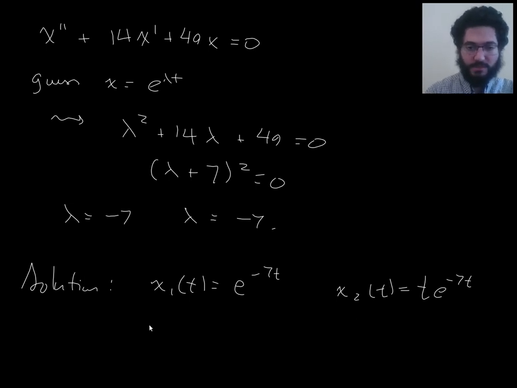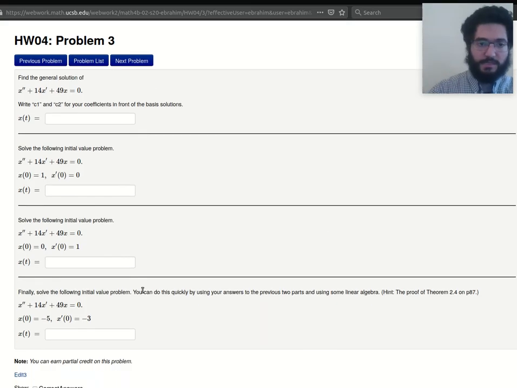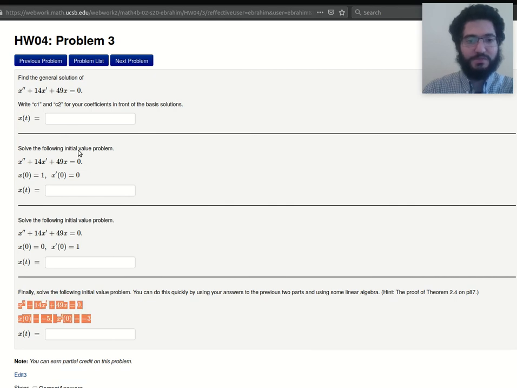Okay, so then what's the general solution? It is C1 e to the minus 7t plus C2 times t e to the minus 7t. That will be the general solution. So that should work. And yeah, the rest of this problem is basically the same kind of stuff, solving different initial value problems. The same principle that we discussed last time that helps you solve this part more easily using the first two parts. That same principle applies. We're still looking at a linear differential equation.